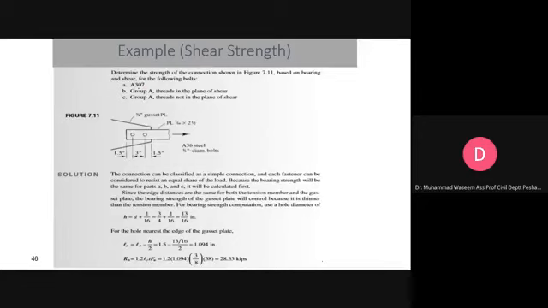A307. Okay, now what you have to do, you have to calculate the bearing strength. Okay, what is the diameter of the bolt? The diameter of the bolt is 3/4 inches, and first we will evaluate this for A307 bolts, ordinary bolts. Okay, so you have to compute the bearing strength. Now the bearing strength, we know how we can calculate it.